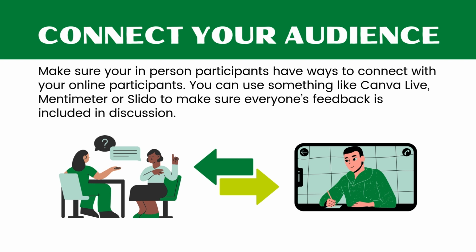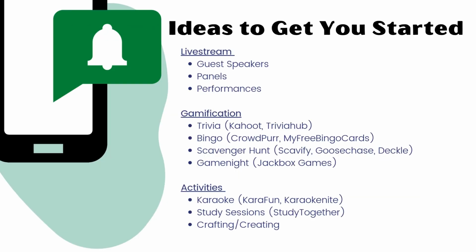And so it's important that we think about how we can bring those conversations together instead of having them separately. So, here are just a few ideas to get you started in thinking about how some things that your organization may already be doing could translate really easily into an online format. If you're bringing out guest speakers, if you're doing panels and performances, those types of activities work really well for live streaming. And so that's something you might consider in the future is trying to pick a couple of those types of events to live stream so that online students can participate in some of the things that you're doing.